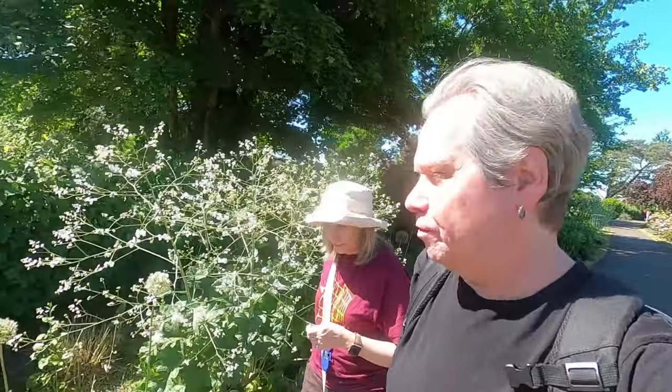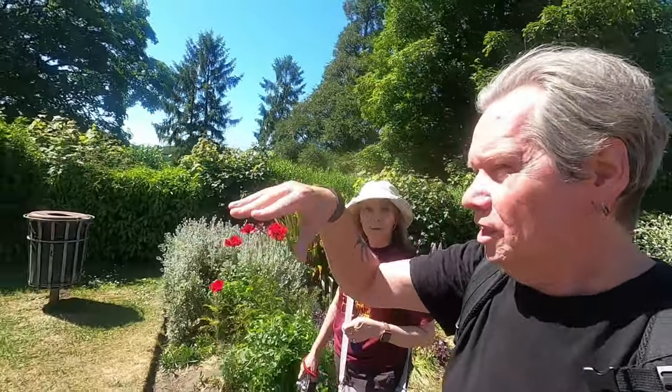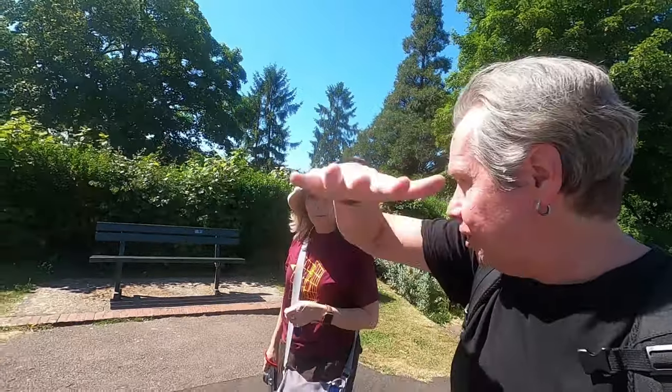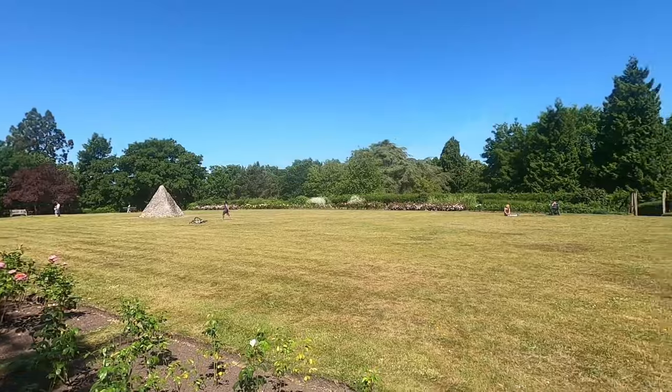From what I understand, I think the castle was done here up until about the 1600s — it was in a poor state of repair even then, and was all knocked down. I think it was a motte-and-bailey timber structure up on a high ridge. Was there an ancient settlement before the castle was here — a Neolithic site or a hill fort? I think the name 'castle' is a bit misleading, more one of those romanticised names we give things. Like William Stukeley — all the places at Avebury he named, like the Sanctuary and the Obelisk. They're all very romanticised names that sort of stuck, which is nice.